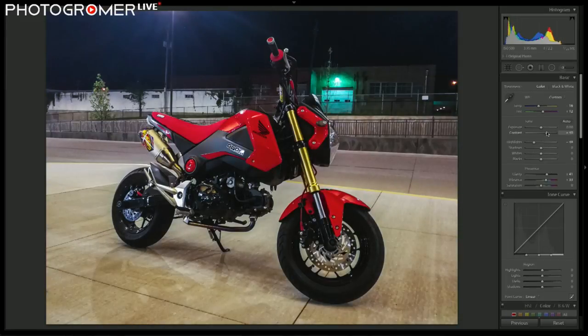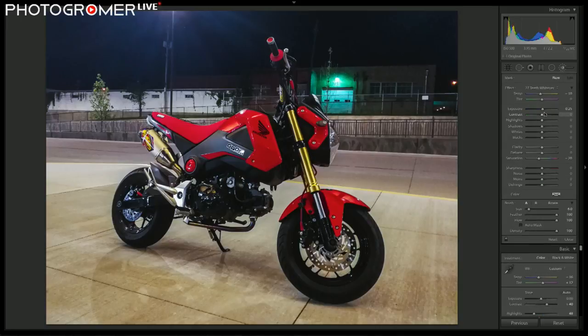Nice. So here we go. That's pretty much what I do. I'm not going to try to get rid of that green light. The only thing I could do is maybe take some saturation out of it, so it's not so blah back there. I like that a little better. More white light.